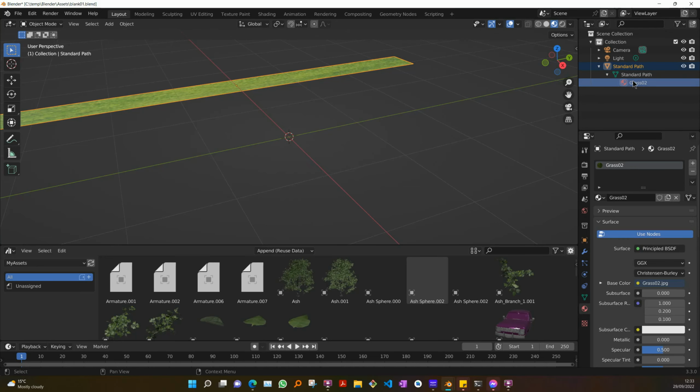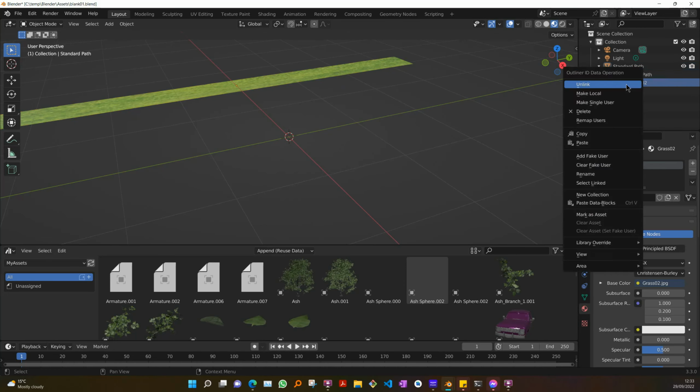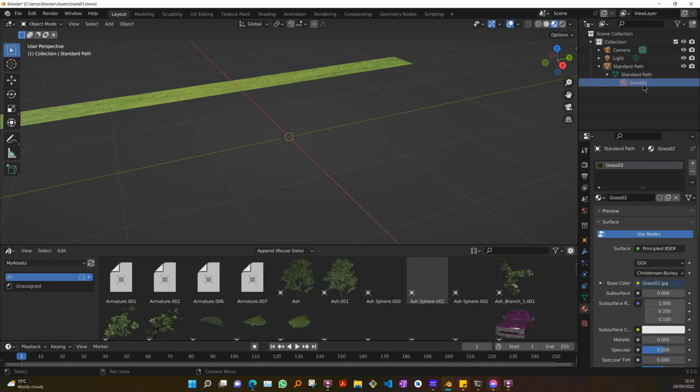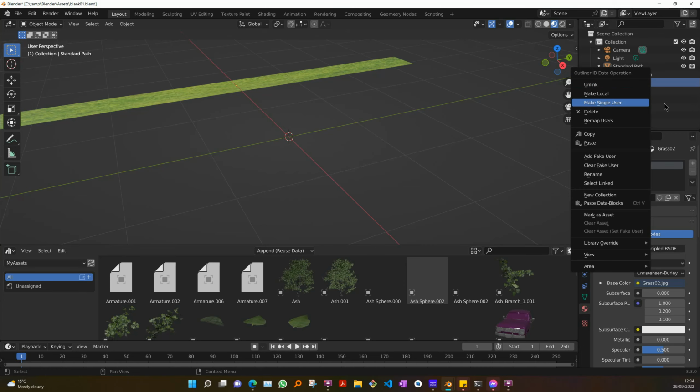But I don't necessarily want all of the objects, but it seems that that's all I can paste across. What I can do, if I choose to, is unlink this, and then it's visible as an asset elsewhere. Because this standard path is actually useful as a host, so I can actually see it at will.